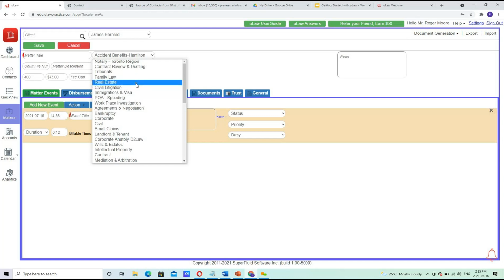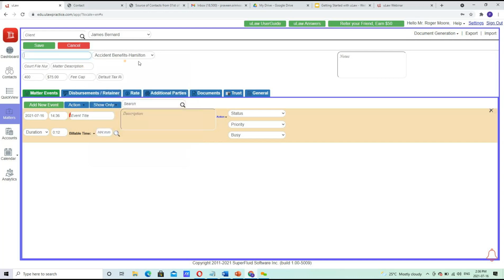And what's really fun is that when you create these files, if you're able to tag or associate these files based on the areas of practice, then we as a platform are now able to give you back analytics and reports that tell you which areas of practice are performing the best when it comes to revenue. And you can really slice and dice all of the data and information that we have to give you a lot of meaningful reports, data analytics, and dashboards that allow you to, of course, make informed business decisions, right?